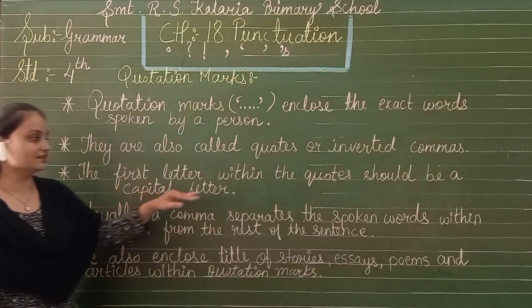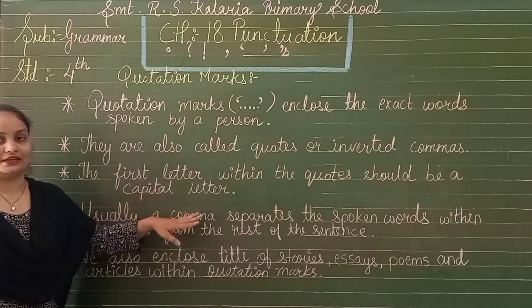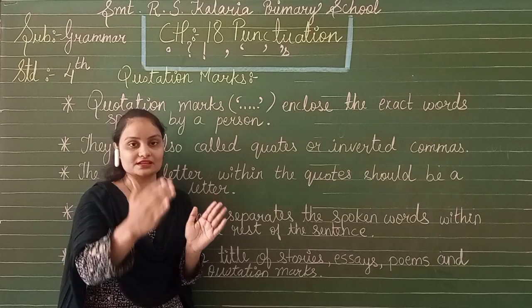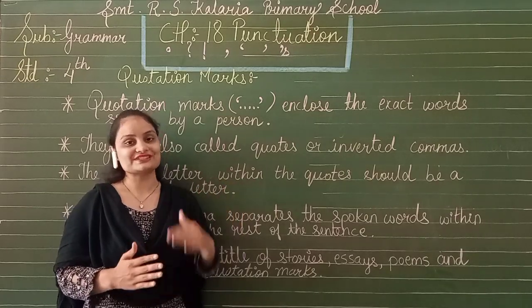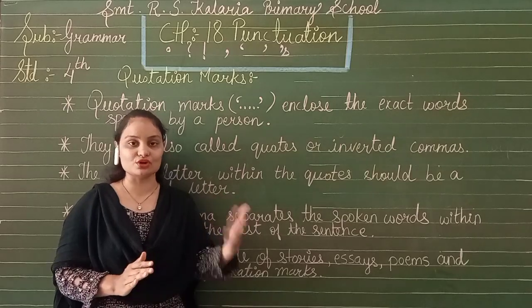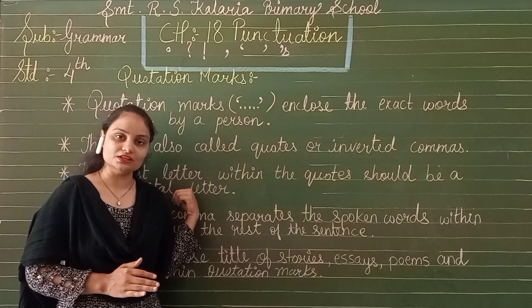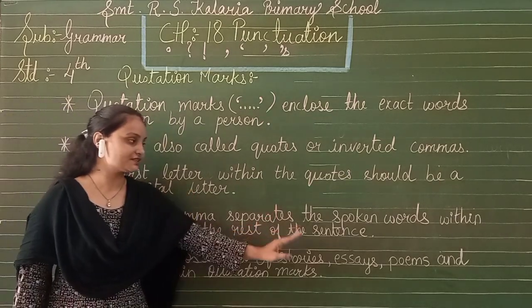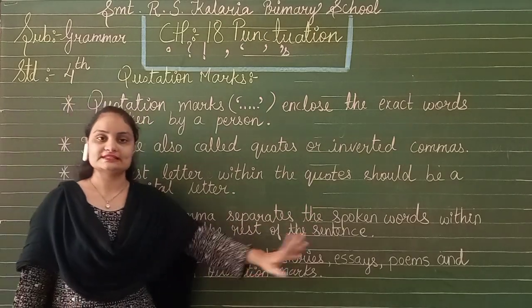The first letter within the quotes should be a capital letter. After adding a comma, when we are starting with that sentence, the sentence that the speaker or listener said, starting after the comma, what does that sentence begin with? With the capital letter. Usually, a comma separates the spoken words within the quotes from the rest of a sentence.